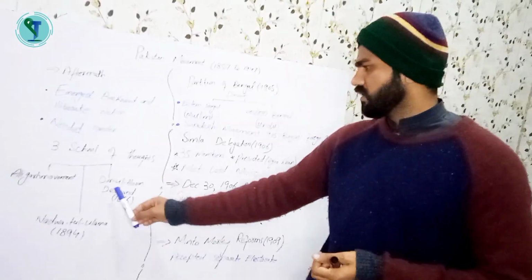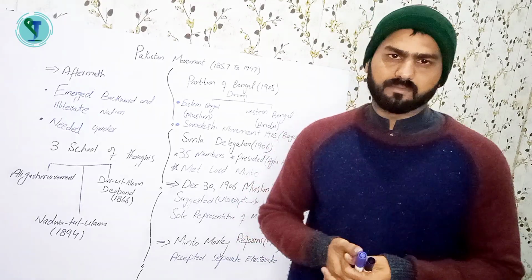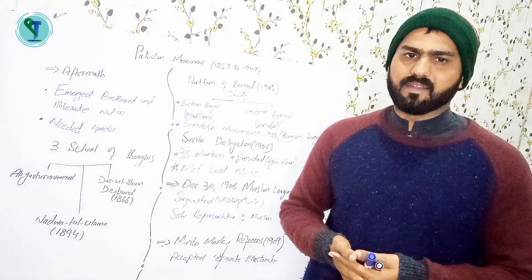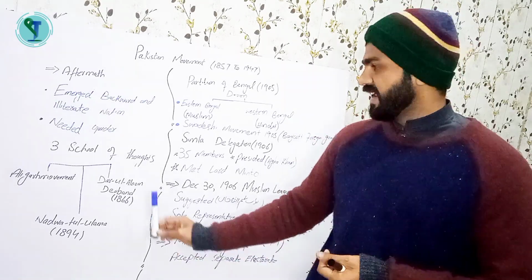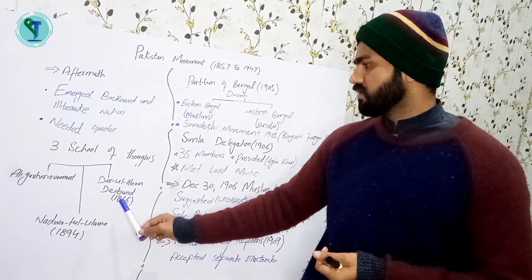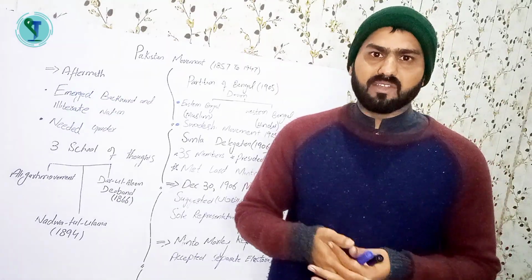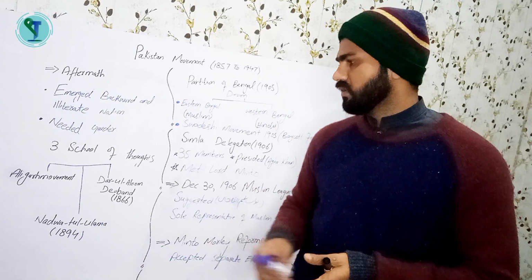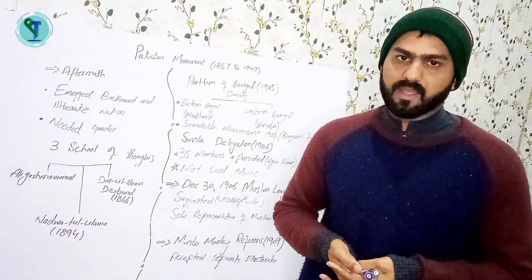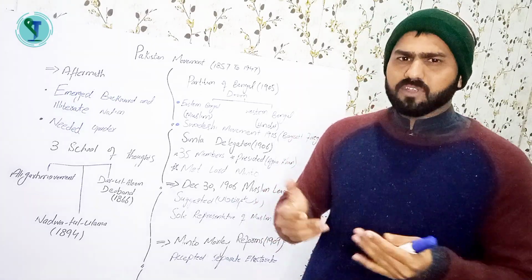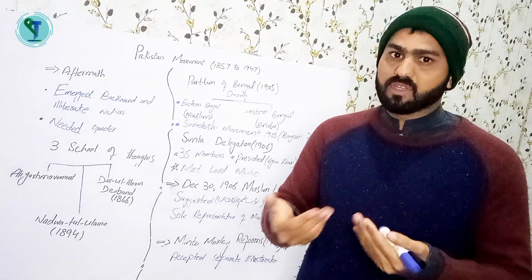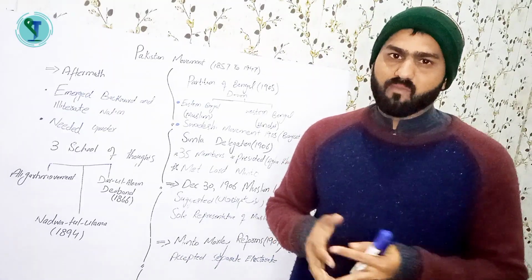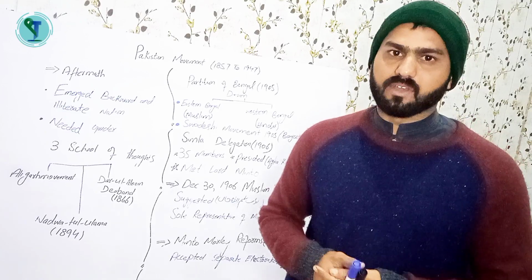Then in 1866, Uloom Deoband was founded by Qasim Nanotvi. Uloom Deoband provided religious education to Muslims and asked Muslims to gain religious education rather than Western education. Muslims should get religious education and know about their values. Then in 1894, Nadwat ul Ulema was founded. At that time, Muslims needed a platform where both Western and religious education were imparted. Nadwat ul Ulema educated Muslims in Western as well as religious education at a time.